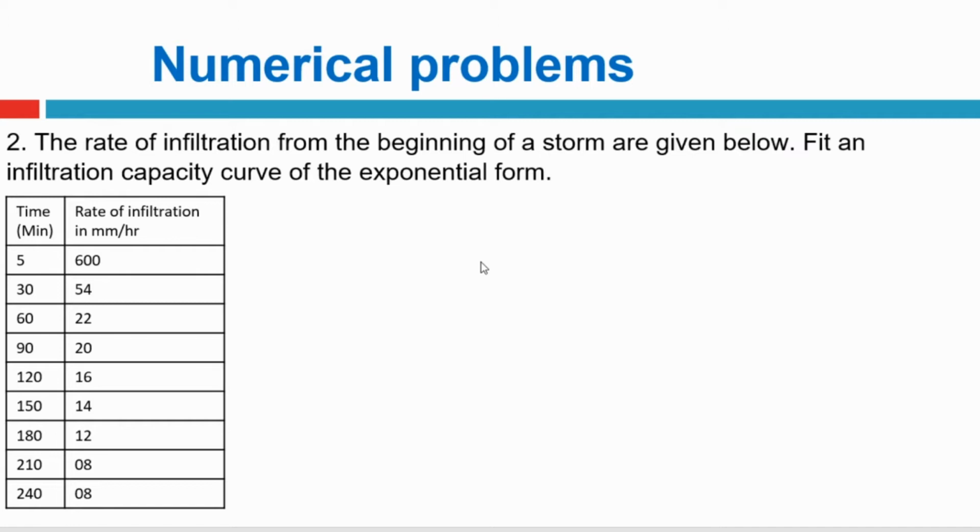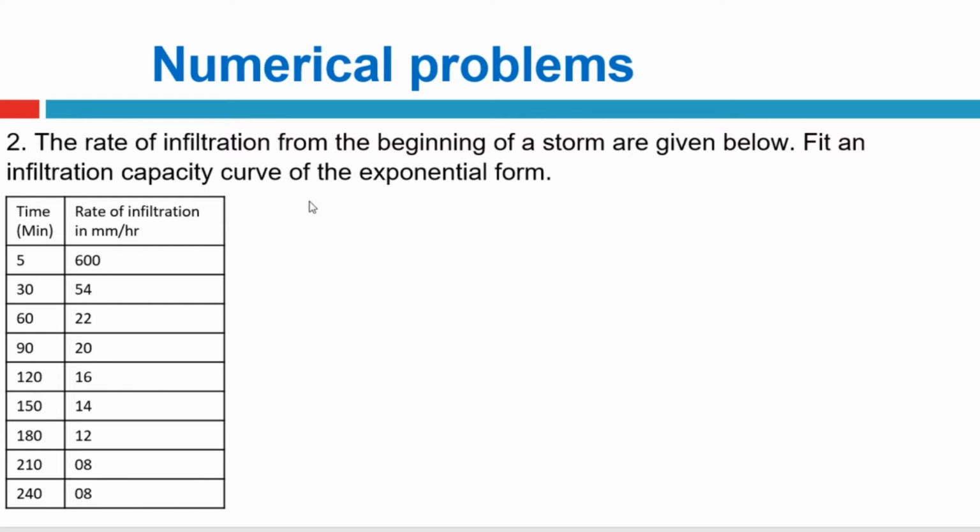Let me read this question briefly. The rates of infiltration from the beginning of a storm are given below. Fit an infiltration capacity curve of the exponential form. You know what an infiltration capacity curve is, and if they mention an exponential equation, it is similar to Horton's equation. Horton has given you the exponential equation itself.